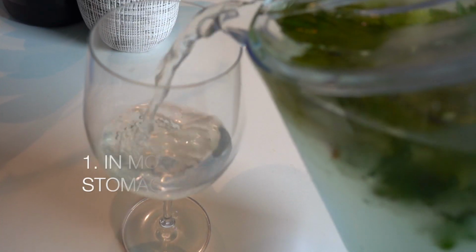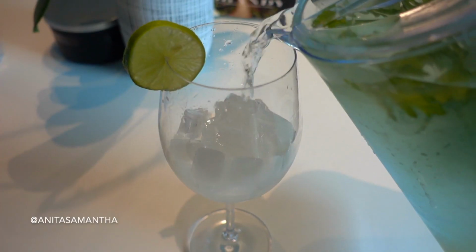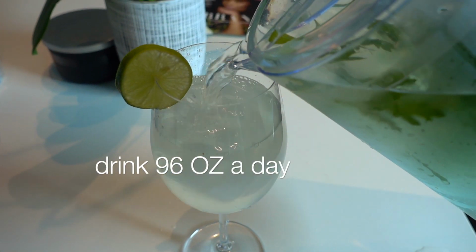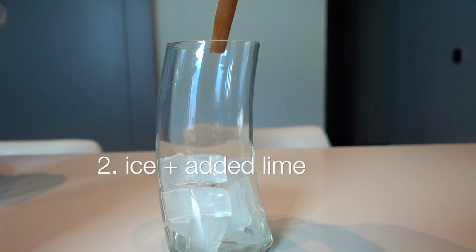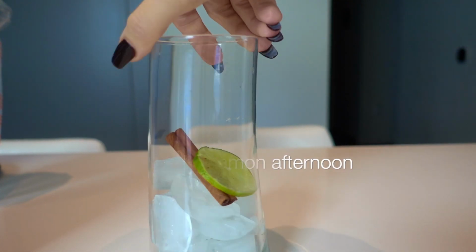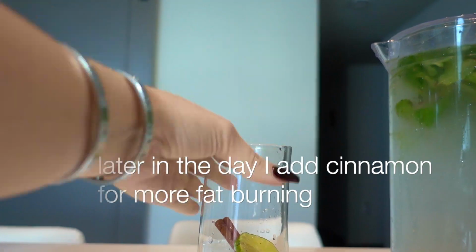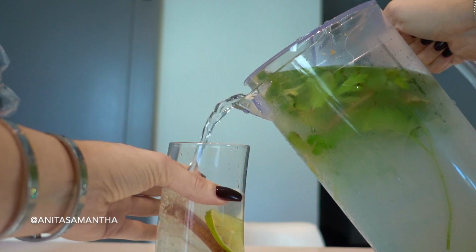So there's 3 ways that I drink this that I notice for me is the best. You can really just drink this any way you want, but you have to drink the whole pitcher. That's about 96 fluid ounces to 100 fluid ounces a day of it. And in the morning, I just like to drink it regular with maybe a little lime and some ice to really kickstart my system. Then later in the day, I like to add a little extra cinnamon, drink it like that, as well as at night.